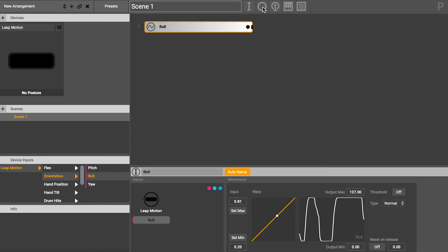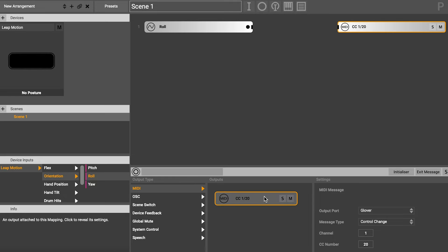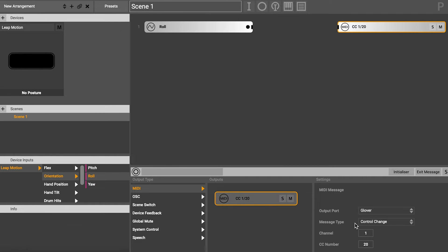What we want to do is use the signal to control music, so we want to send it to some music software. To do that, we're going to connect it to a MIDI message. I'm going to go up here where it says O and click on that, and that's going to create a mapping output. I'm going to drag this MIDI message in here, and it's got a MIDI message waiting. If you have a look, it says the message type is control change, it's on channel one, and it's controller number 20. We've made a whole separate video just on the basics of MIDI messages — go and watch that if this doesn't make sense, then come back. So this mapping output now has a MIDI message in it which is sending a control change message on channel one, controller number 20.